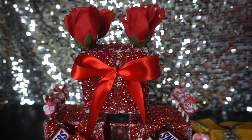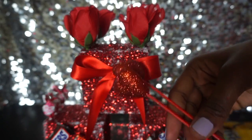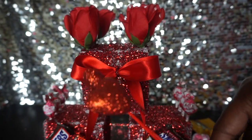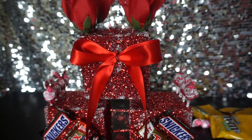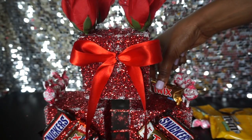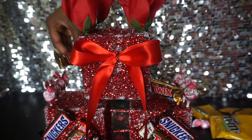I think I'm going to use some of the styrofoam hearts because they're so cute. The styrofoam hearts and Chanel stems. I think I'm going to add Twix maybe at a diagonal right here, just to give it a little lift. I'll do that to both sides.